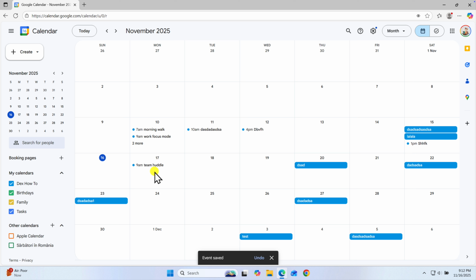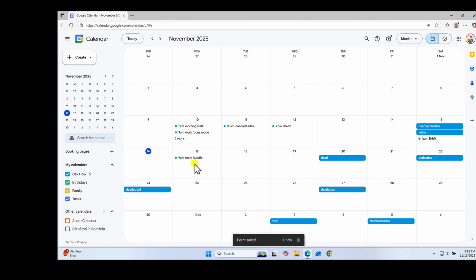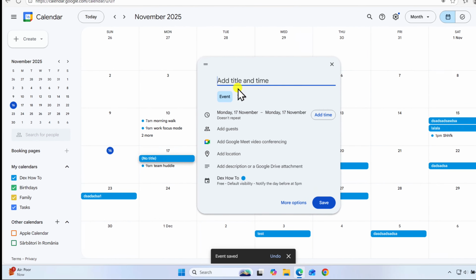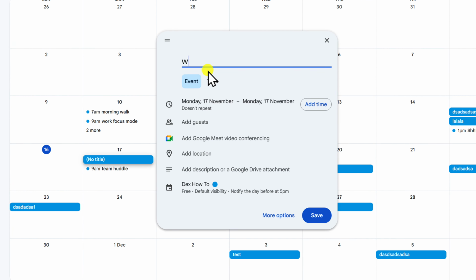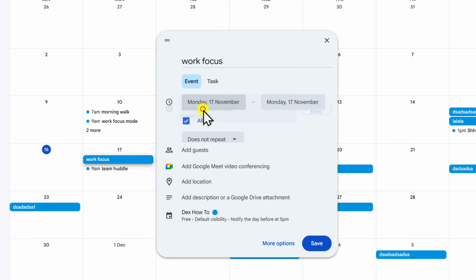If this weekly plan is actually your routine, like your work schedule, your class times, or your daily habits, then you should not be duplicating them at all. You should be using the repeating or recurring feature. This is how you build a template once, and Google copies it for you forever. Let's start fresh. Click on your calendar to create your first event. Let's say you have focus work every Monday, Wednesday, and Friday from 9 a.m. to 11 a.m. Create the first event on Monday at 9 a.m. Give it the title Focus Work.